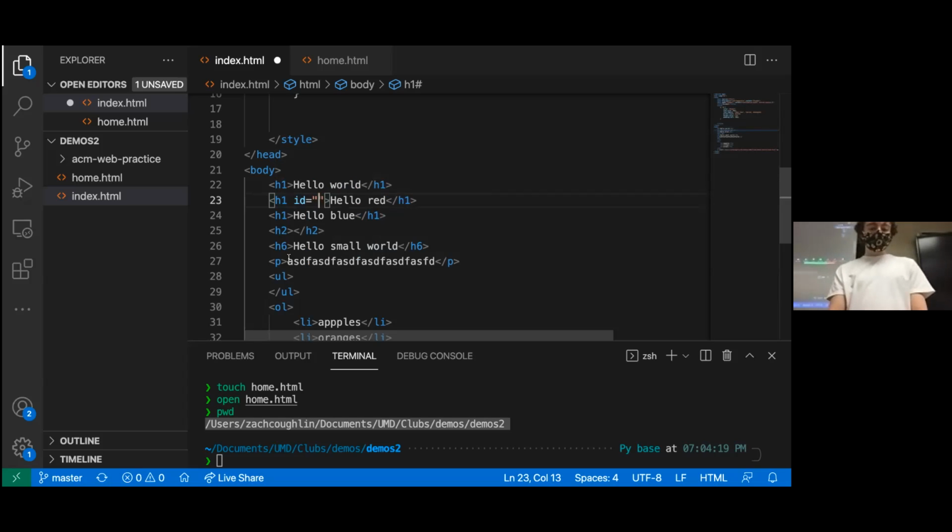Just give it an ID, and we'll call this hello red, lowercase, hello blue.